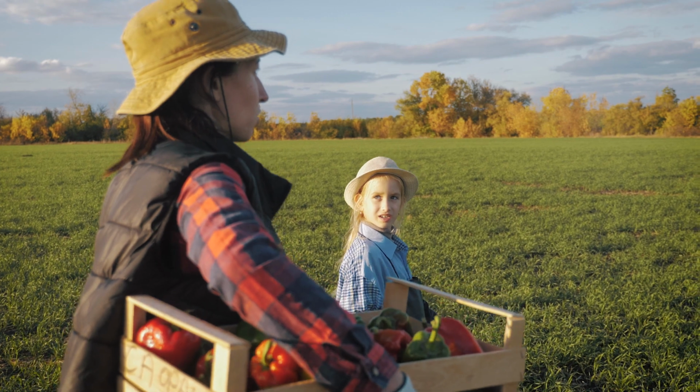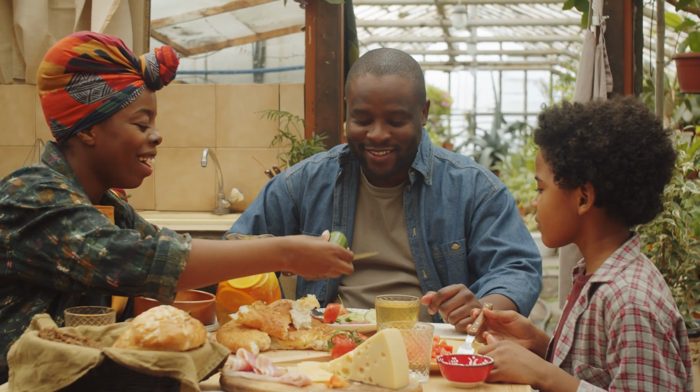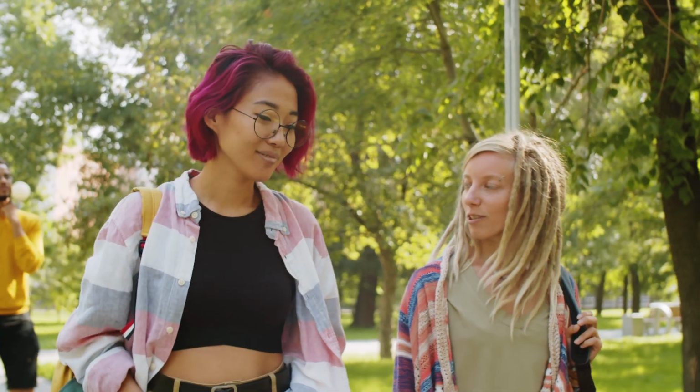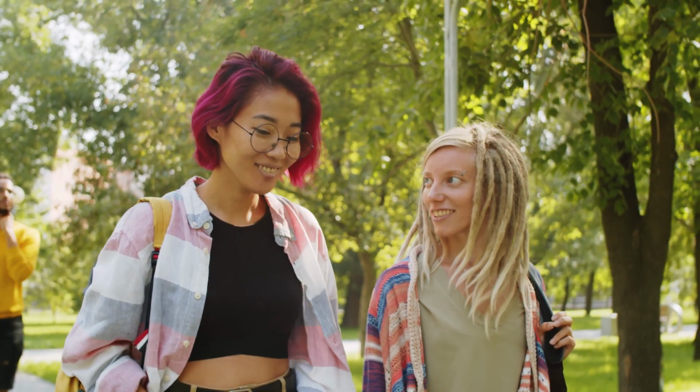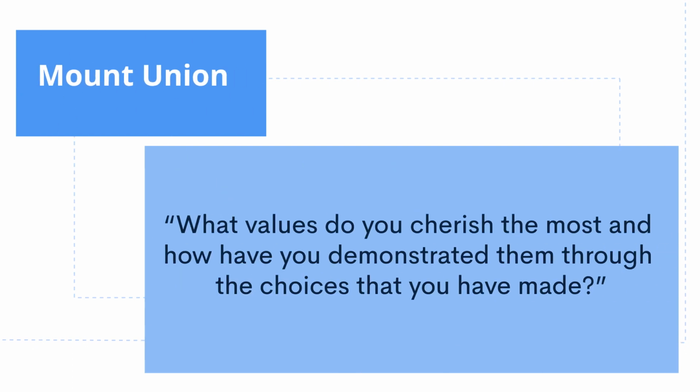Now for prompt archetype number 2, culture, values, and diversity. Many colleges give prompts that ask you to talk about your background, culture, and the communities that have shaped you. Sometimes they will add in an additional component that asks you to discuss how you would bring diversity to the campus. Here are some examples. Rice asks, what personal perspectives would you contribute to life at Rice? Referencing how the college values unique life experiences and cultural traditions. Mount Union wants to know what values you cherish and how you've demonstrated them through the choices you've made.